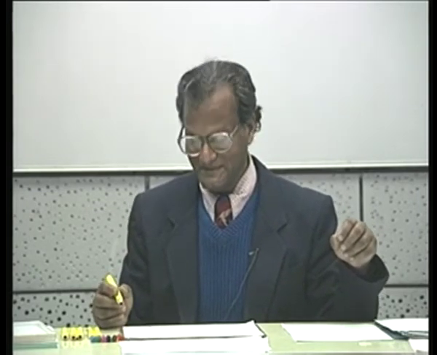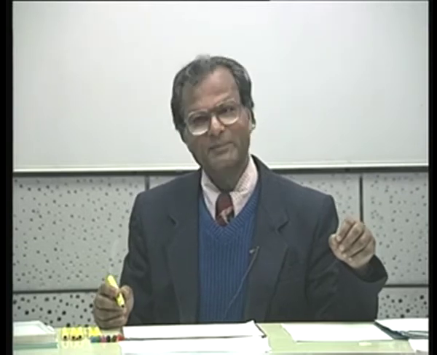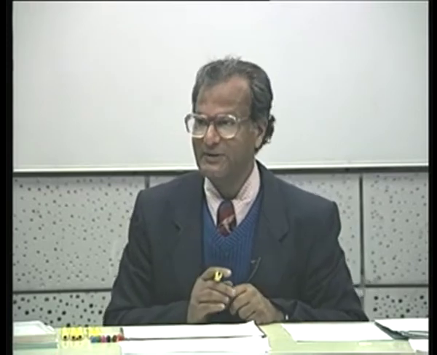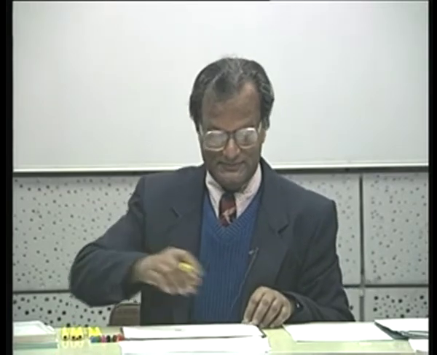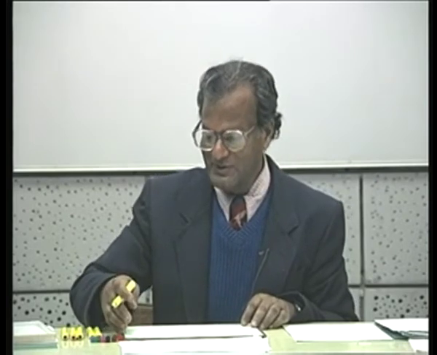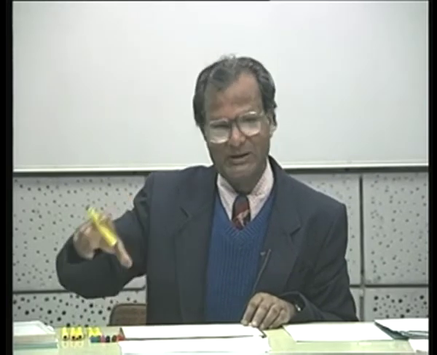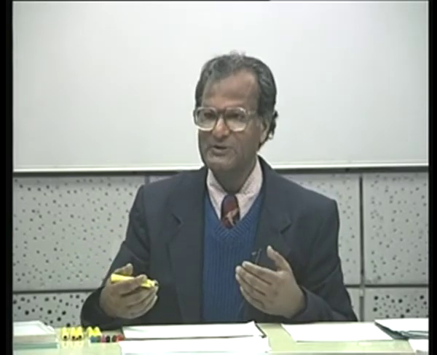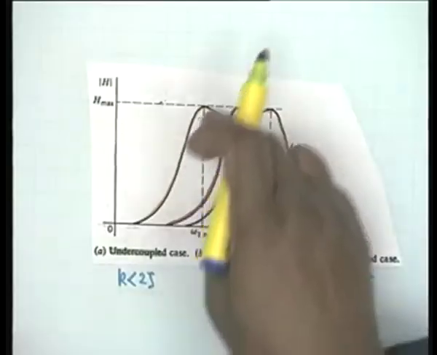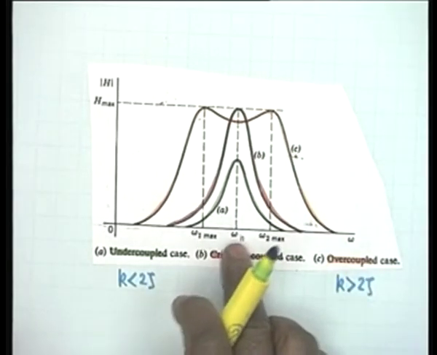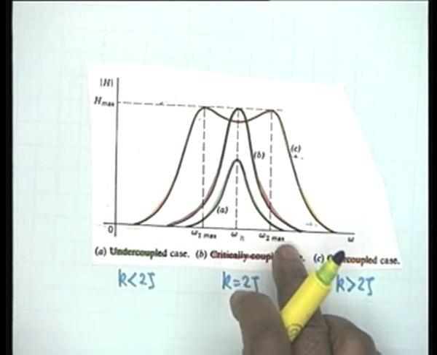The omega max are symmetrical. Omega max are symmetrical. This happens. Can anybody answer this? Because of the assumption. K by 2. That is right. Because the poles have been made symmetrical by that approximation. So everything would be symmetrical. This curve shall have arithmetic symmetry. You see, the distance between omega n and omega 1 max, omega 2 max will be the same.